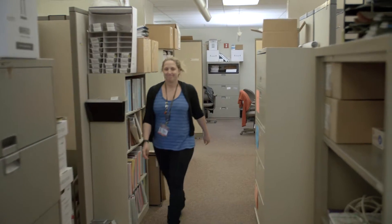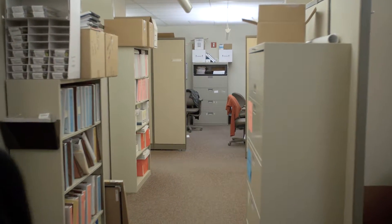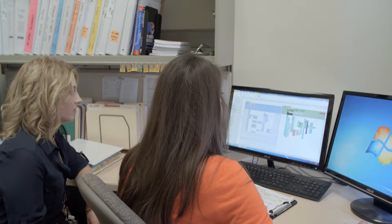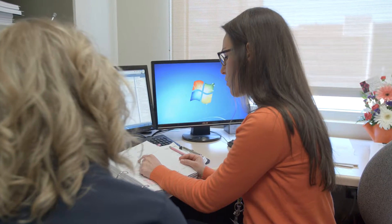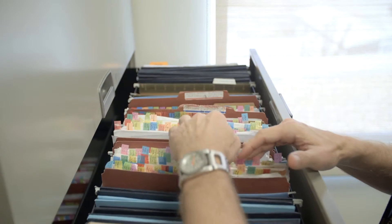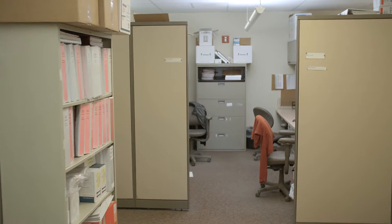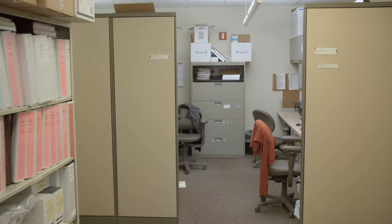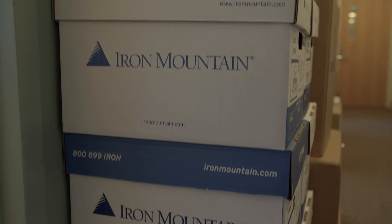The CCTO is adjacent to these exam rooms and team rooms, allowing for quick access to study personnel and clinical research investigators. The CCTO has dedicated workspace for clinical research assistants and coordinators, including substantial study document storage space, computer and desk space for staff, and a contractual agreement for off-site secure storage to meet long-term document retention requirements.